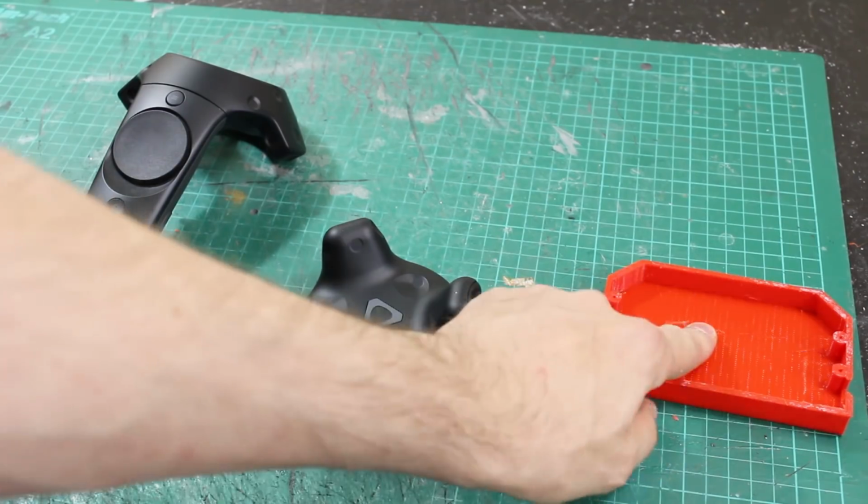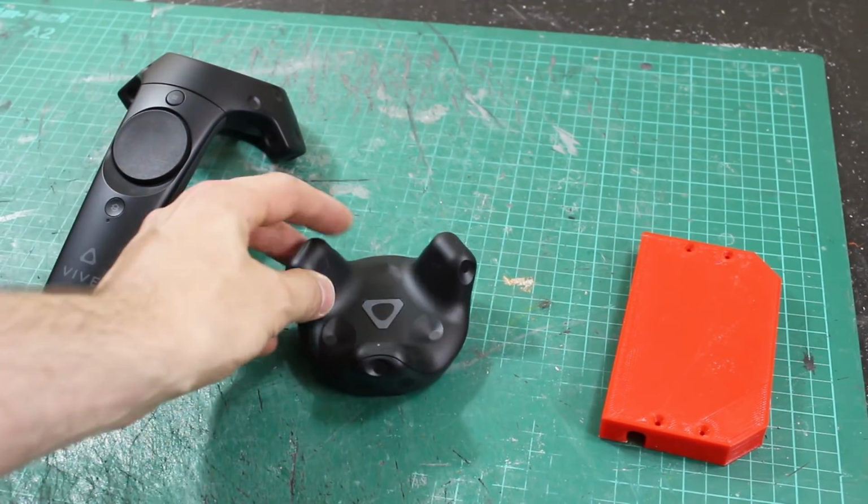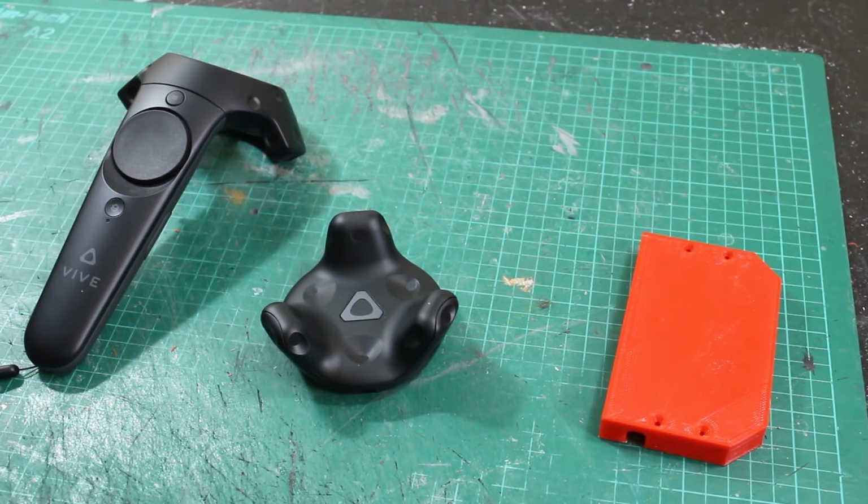I've made a nice cover for those switches, but before I put that on we need to actually wire them up. So the whole thing is going to be tracked into virtual reality using the Vive Tracker, which we can use a bit like a handset to track another object in space in all 6 dimensions.